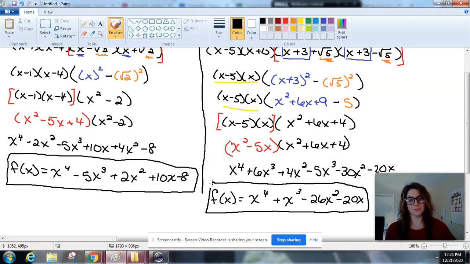Okay, so again, don't let the radicals scare you. If you can remember this part up here where we can group together those things that are identical, and then that gets rid of your radical for you. It makes your life so much easier as you go through and do your multiplication.